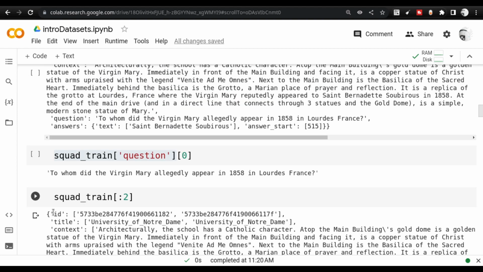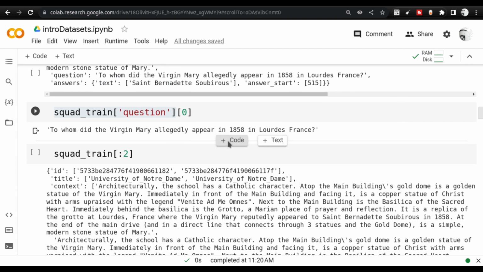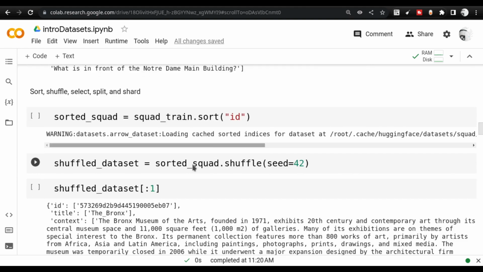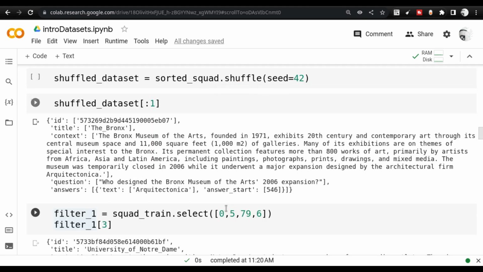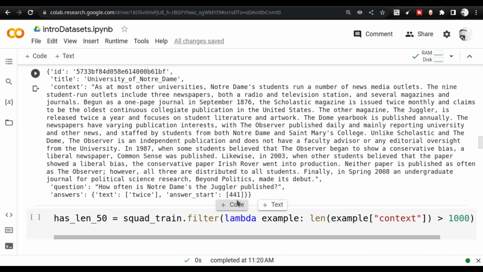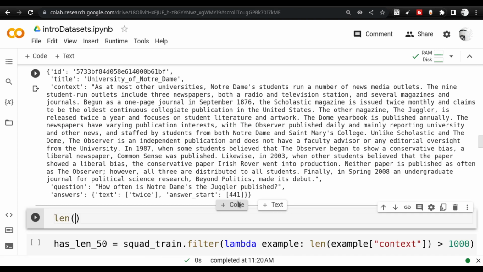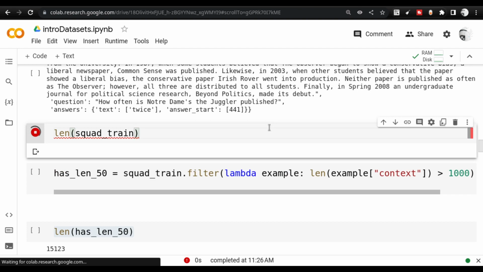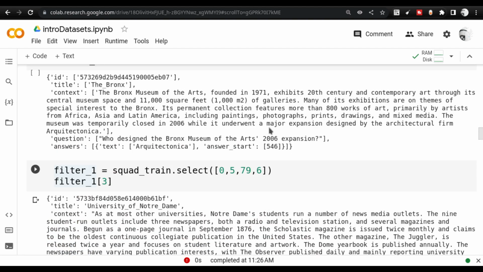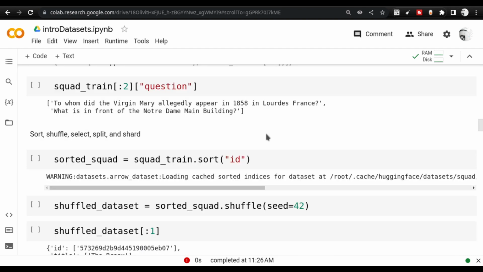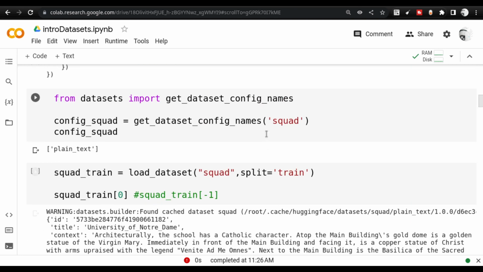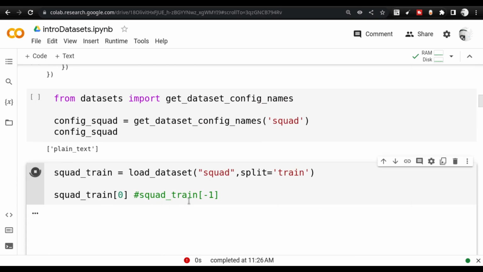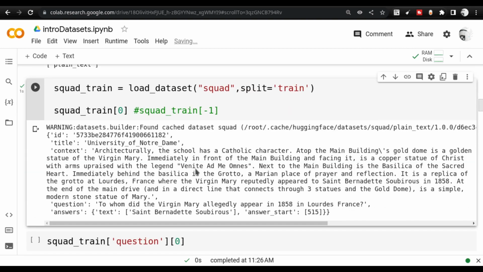If you take a look at the regular data, let me actually do this. Let me wait a minute. Oh yeah, I have started with squad. I've taken squad train. Okay, so this is squad train, and I need to check the length of squad train. If I execute this, you'll see the exact length. Okay, you see that it is throwing an error. The reason is I have not executed the squad train variable. So let me go up and execute the dataset. Let me load the dataset into squad train. So this is where it is getting loaded.